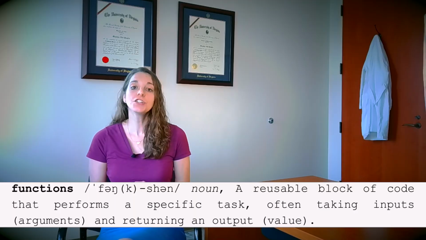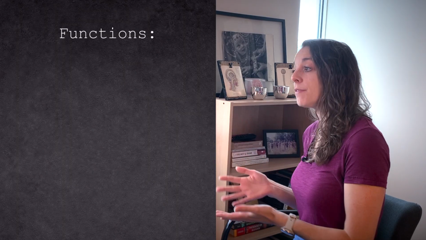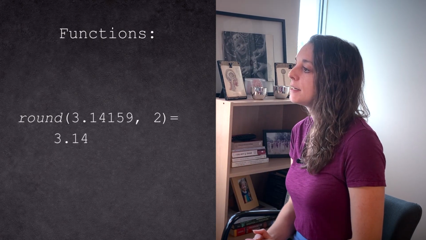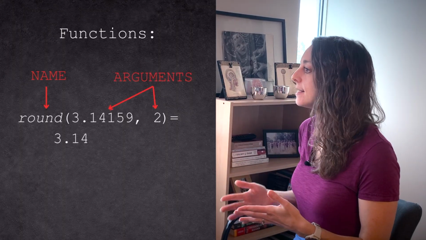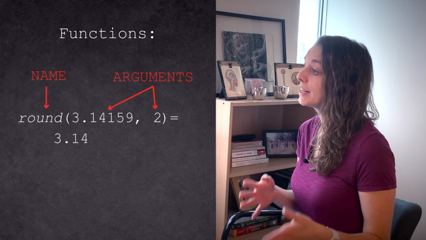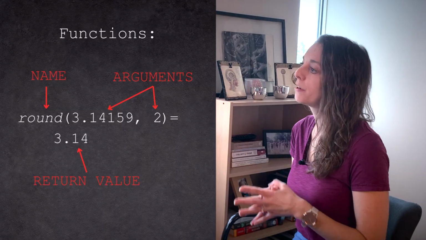because off by one errors, like asking for the first item but getting the second, are among the most common bugs in coding. Next up are functions. A function is a reusable block of code that does something. For example, the round function will round your number to a specific number of decimal places. Functions have a name, like round, take arguments, the inputs you pass into the function, so for example, 3.14159 and 2, and return a value which is the output from a function, like 3.14.